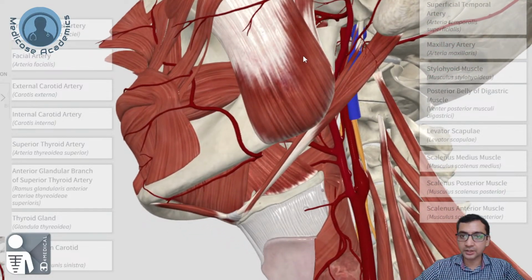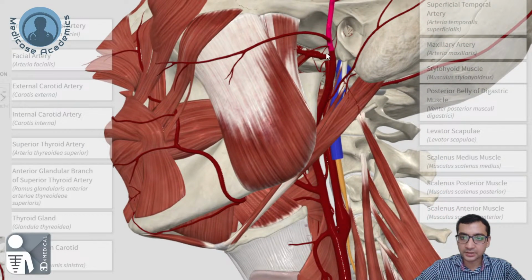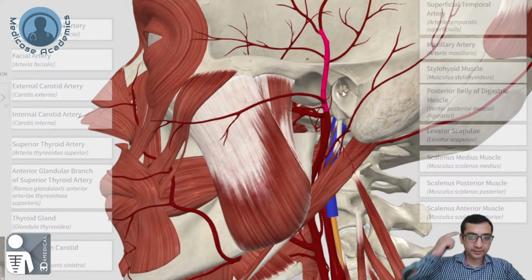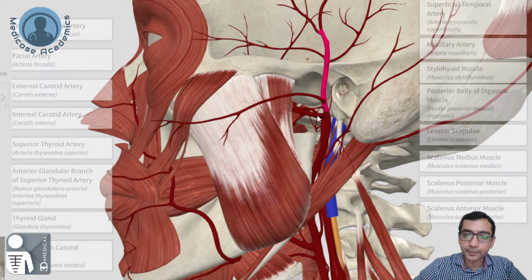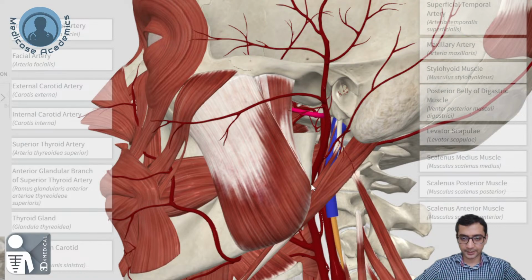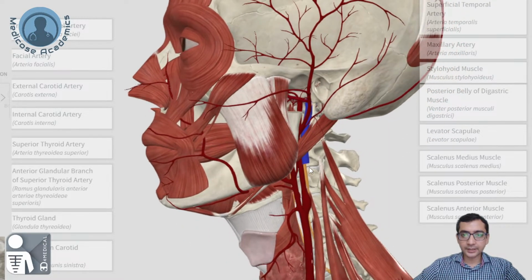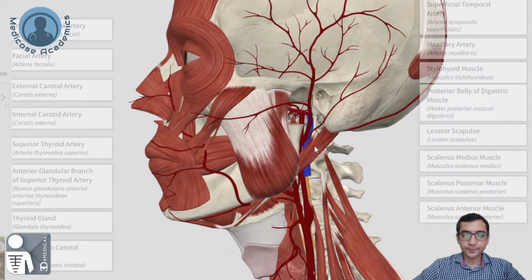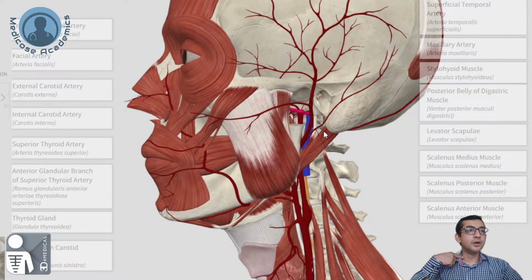You may see a lot of things, but if you are able to ignore them and see the two things, this is the superficial temporal artery that will go and supply this temporal area of your scalp. And this is the maxillary artery. It's a whole new Pandora's box. It has 14 to 15 branches. We will go through them one again. So these are the two branches, and this is the terminal bifurcation of the external carotid artery. So this is the external carotid artery, and this is how we demarcate its surface anatomy. We find the upper end of the origin point of the external carotid artery, as we saw in the surface anatomy. Let me go to the skin.